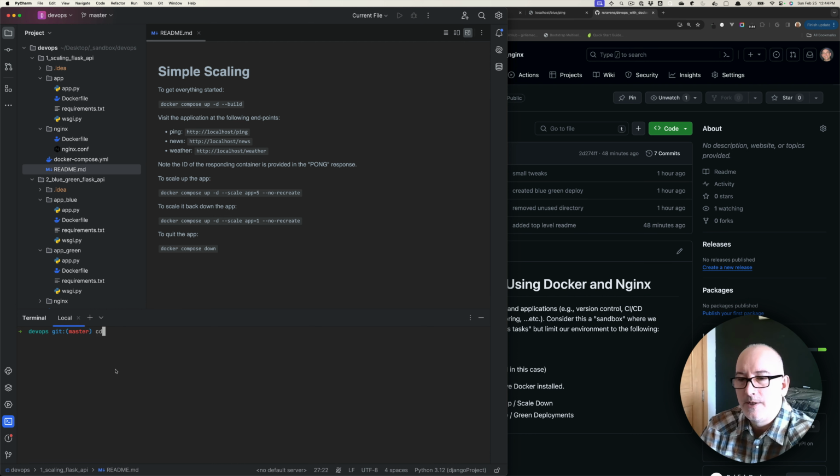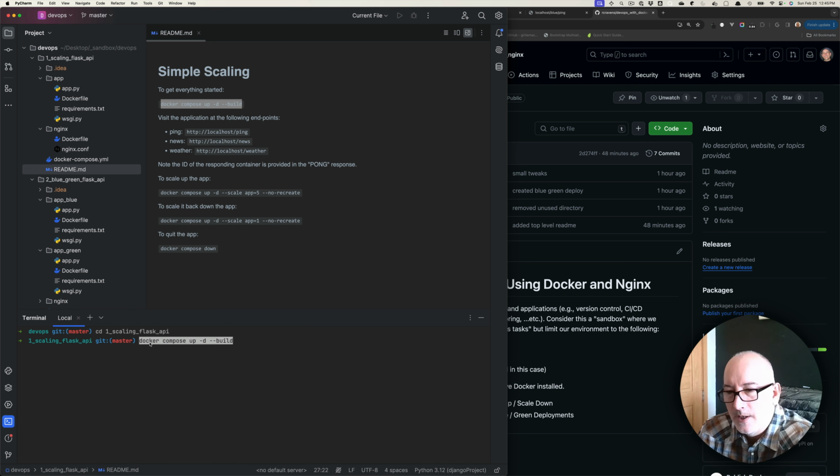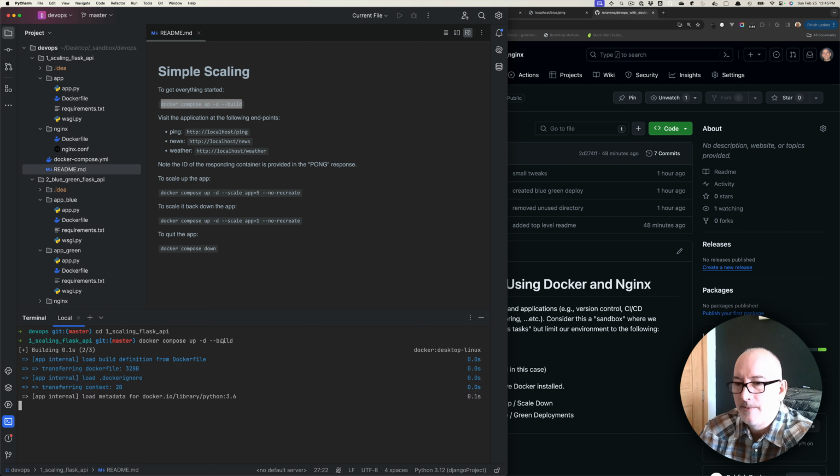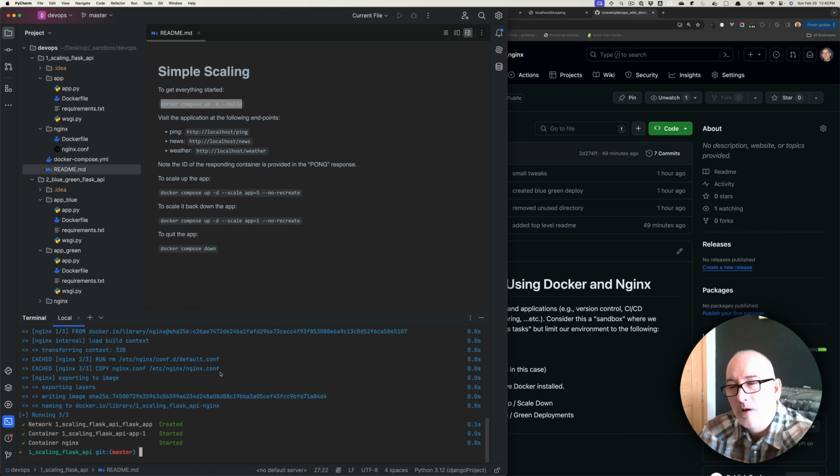So I'm going to change into this directory here. And then we're going to start by running this first command. I'm going to drop this in here. Before I run this: docker compose will use the compose file that it finds here. And up is going to start all of our services. -d means I want to run this in daemon mode, or detached mode, so I'll get my prompt back. Then I give it the build flag, so it's going to build everything. We're going to run this and let it do its thing. It may take longer for you.